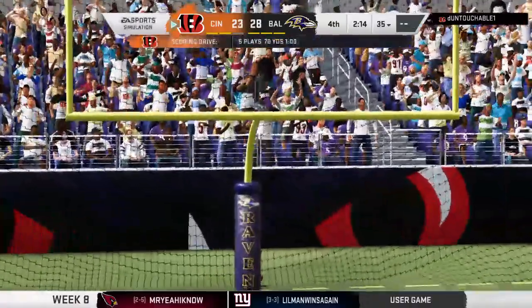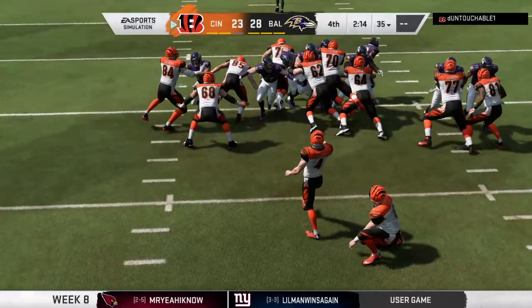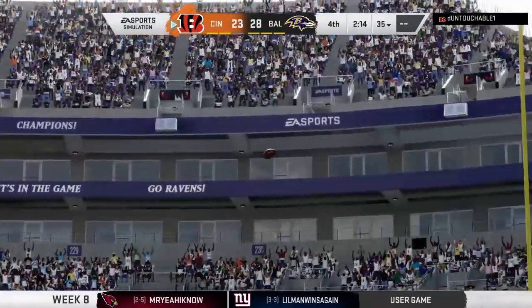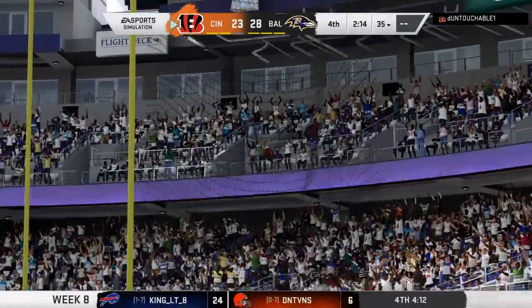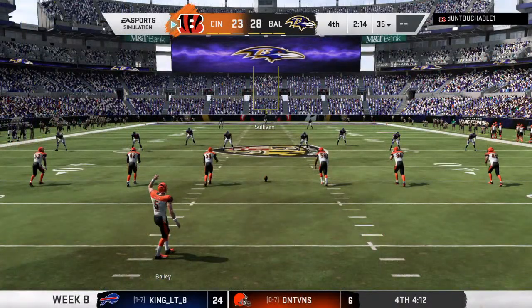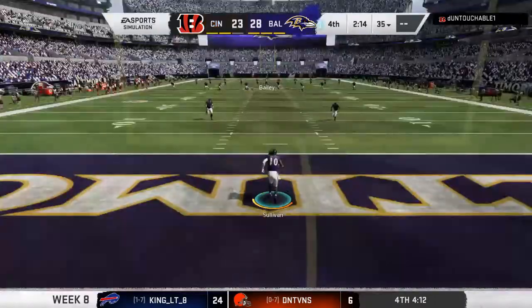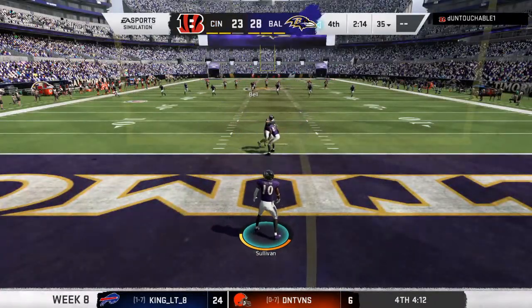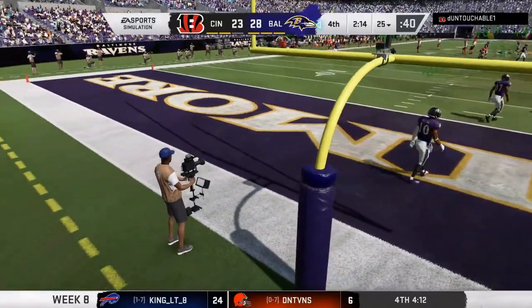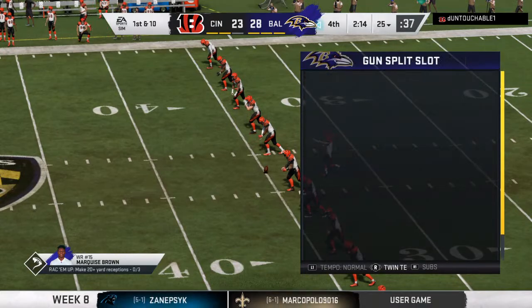They've got to go to the bench now and figure out how are we going to slow down this running game, because on that particular play, they had no answer. Extra point up and good by Bullock. And now things get a bit more interesting here in this fourth quarter. Bailey now to kick it away after the touchdown. And they will not get a chance to return this one as it's through the end zone for a touchback.